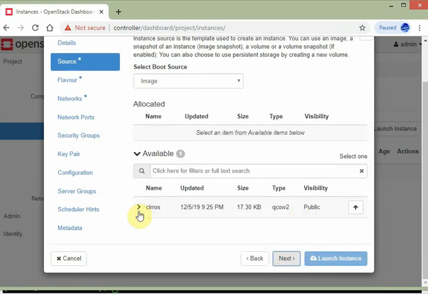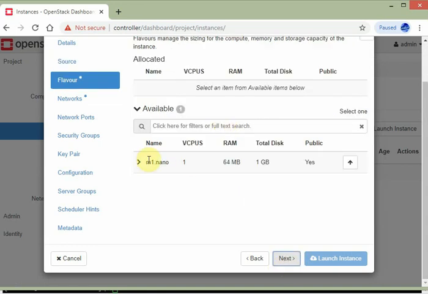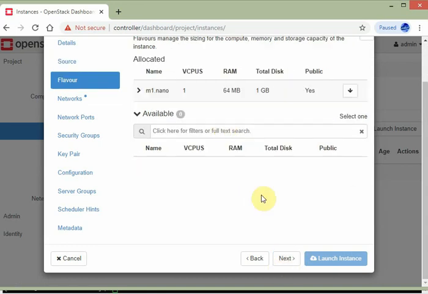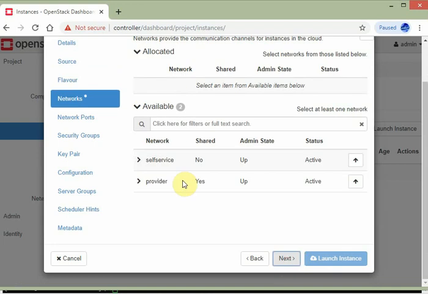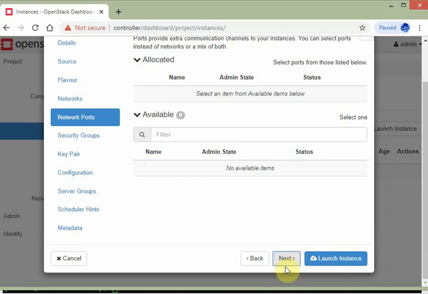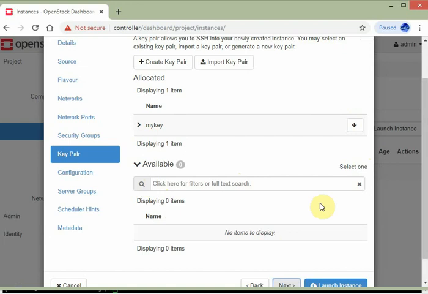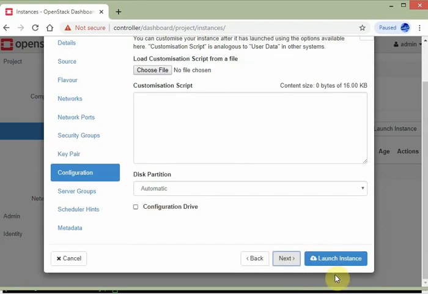Next is the image CentOS. Next the flavor nano which we created. Next the network, so let's use self-service. Next, security group by default, key is by default added, and launch the instance. That's all. That is how you can launch the instance.